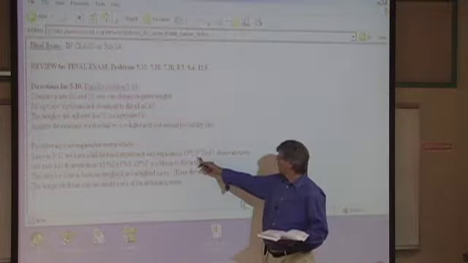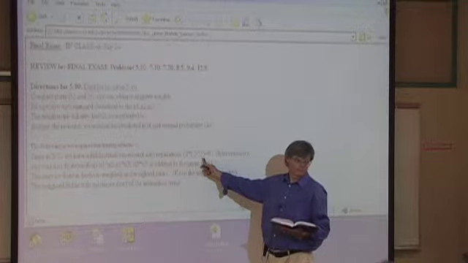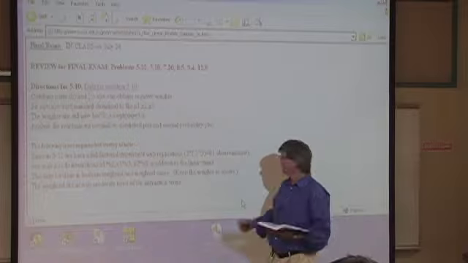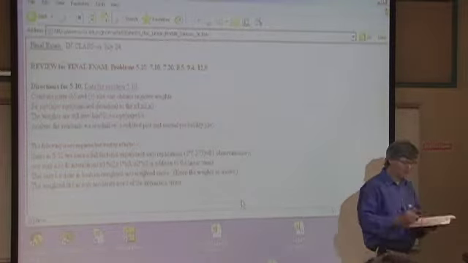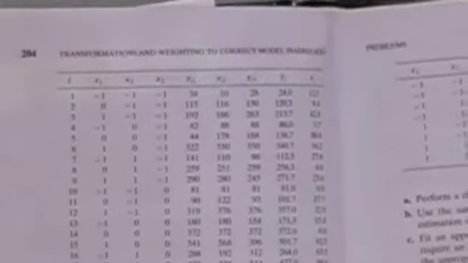What you have is 27 rows of data in problem 5.10, page 204. You'll see you have 3 x's. Maybe you'll have to look at this data page. Can you zoom in on this page just for a second for those people who might not have their book with them if they're on a desert island somewhere? Okay, here's page 204, problem 5.10. You have 27 rows of data there. What you have is 3 responses for each input vector x. For example, in the first row you have x1 equals -1, x2 equals -1, x3 equals -1. Then you have 3 y values.